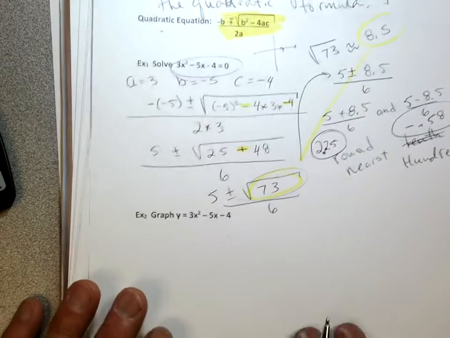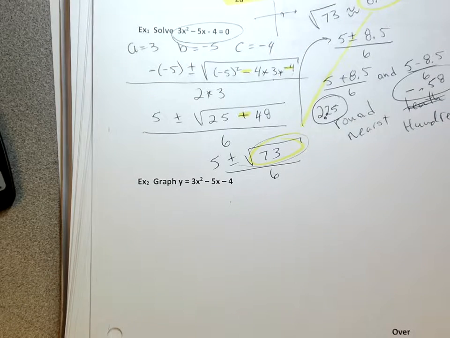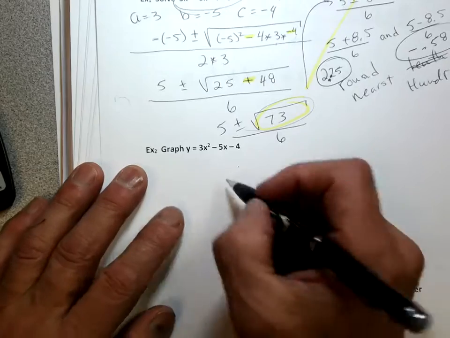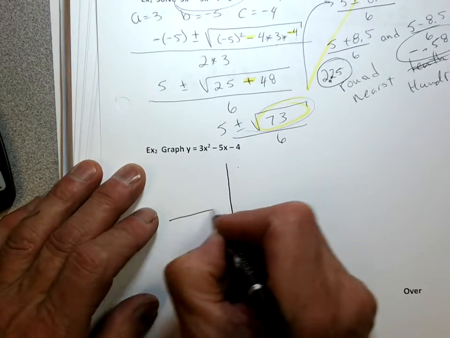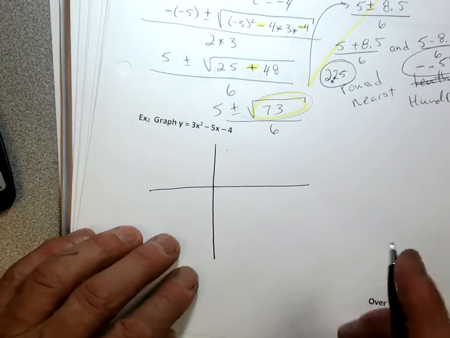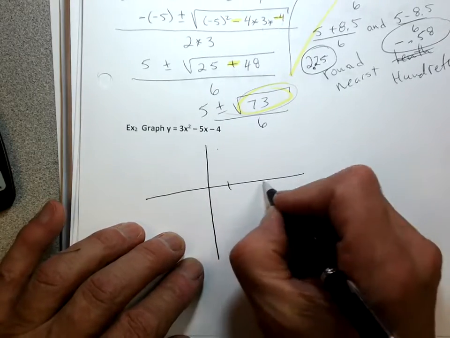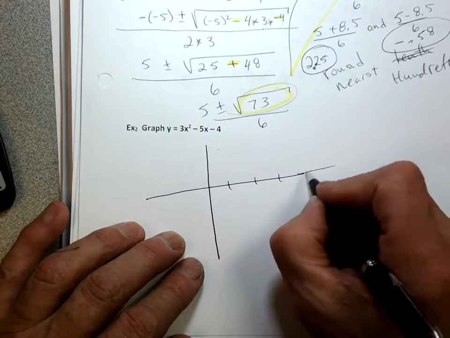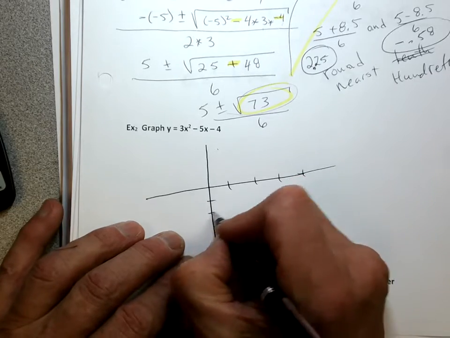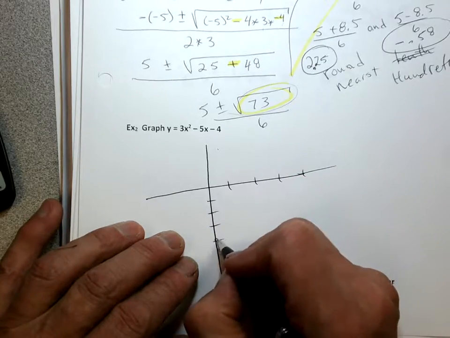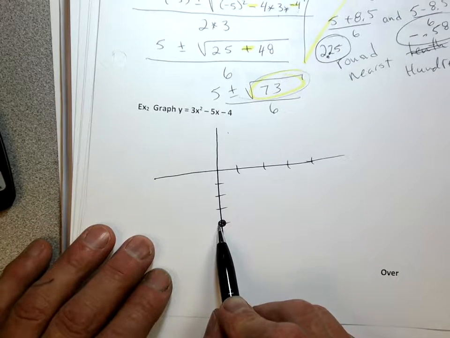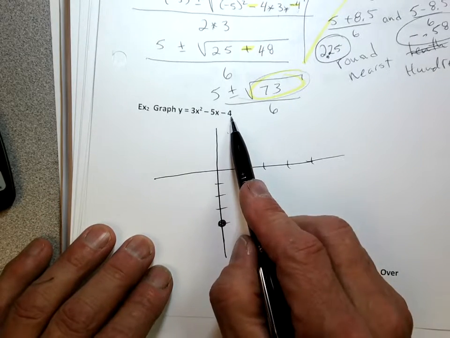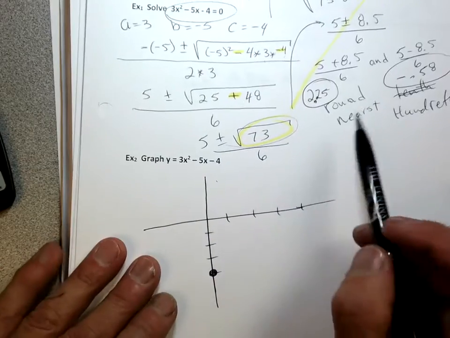Right. Okay, so now, example 2, we're going to do the same thing. Let's give it a try, okay? So it says graph. So if we're going to graph this, and I'm just going to do a rough graph of it. Real rough. I don't need to have it be perfect. 1, 2, 3, 4. I do know right off the bat I'm going to have a value right there, don't I? Yeah. I have a y-intercept of negative 4. Everybody agree with that? So great question, Landon.